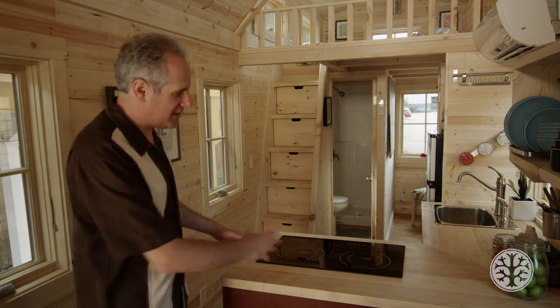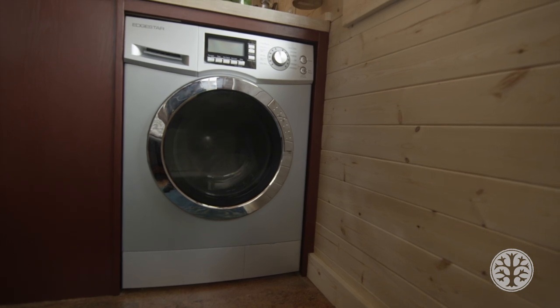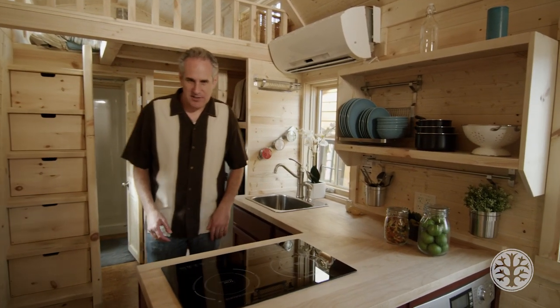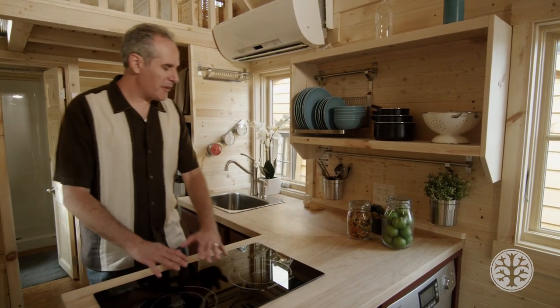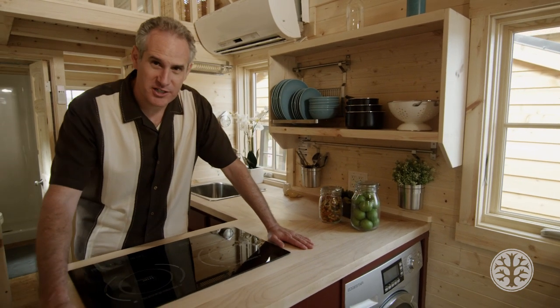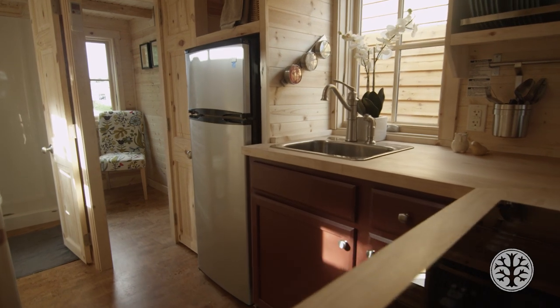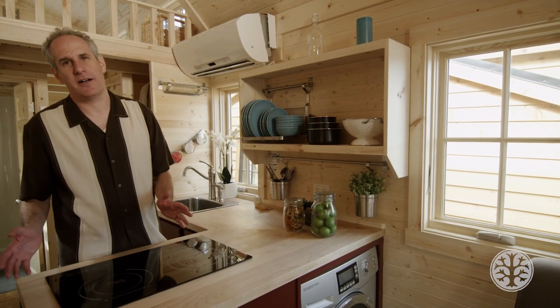What we've done here is we've got the L-shaped kitchen, but this is a new upgrade that we've added. It's a washer-dryer unit that has both in the same unit. We have standard-sized oak cabinets. We've painted them red. We've got lots of choices of colors so we can stain them. On the butcher block countertop, you can see this built-in induction cooktop. So what this means is that you can put up your pan here and it'll heat up when the pan's on top, but otherwise you can touch it and it won't get hot at all.